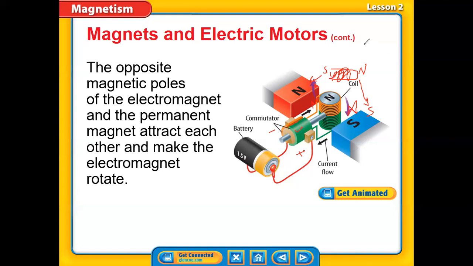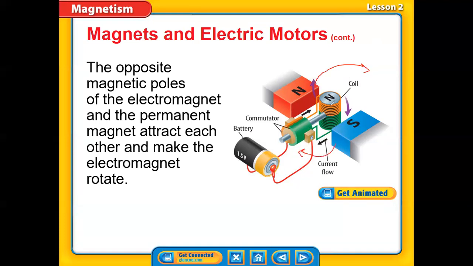So again, one more time here, guys, to clarify the idea. We said that an electric motor is just a permanent magnet. Between the two poles of this permanent magnet, we have an electromagnet. So once the current passes, this electromagnet will have two poles, north and south. The north pole will repel from the north pole, making it move in that direction, and the south will repel from the south, so it moves here.